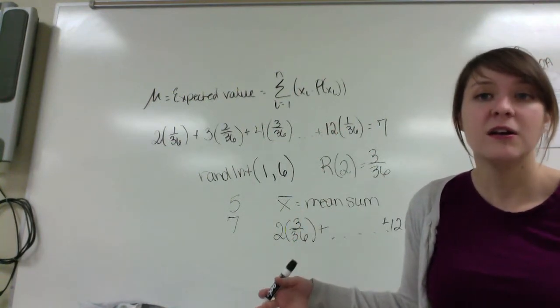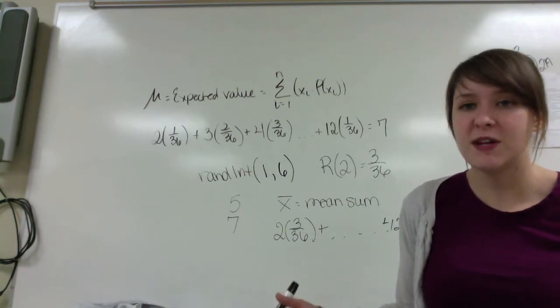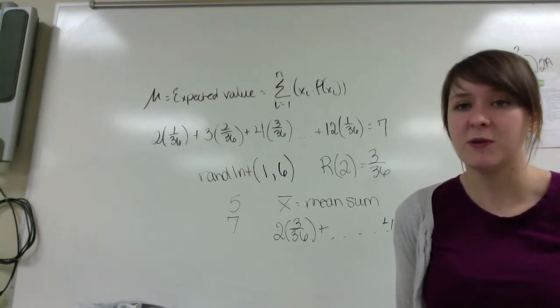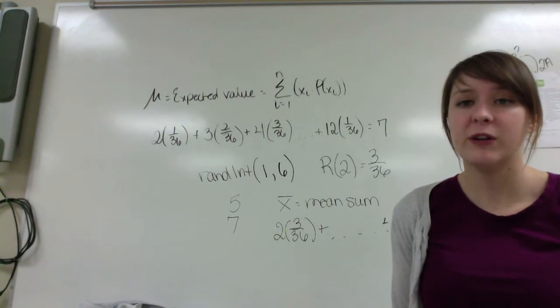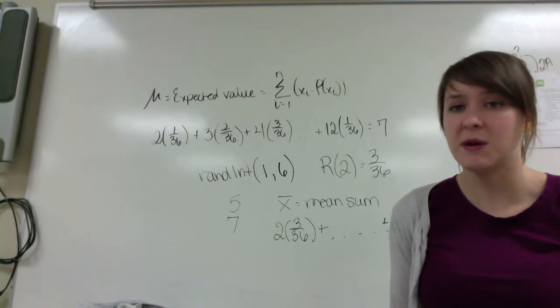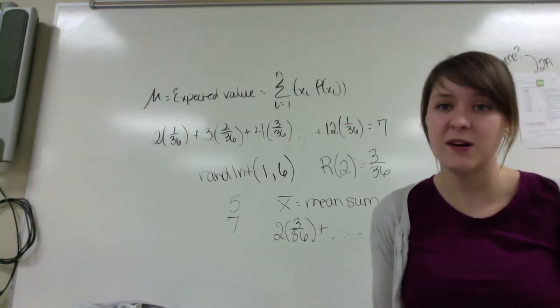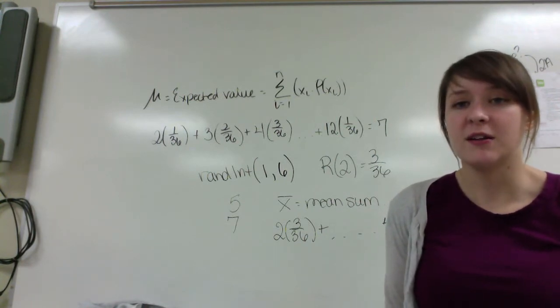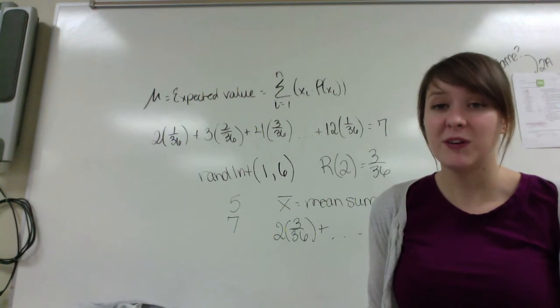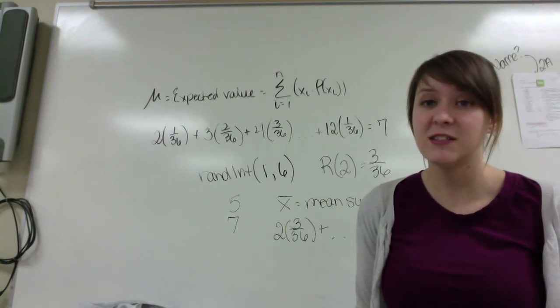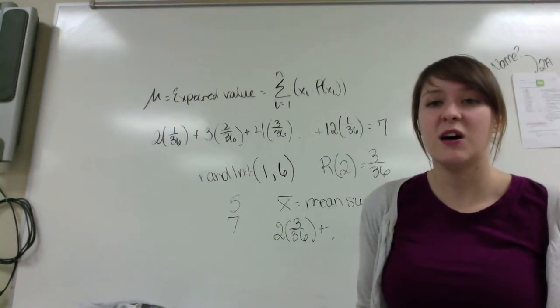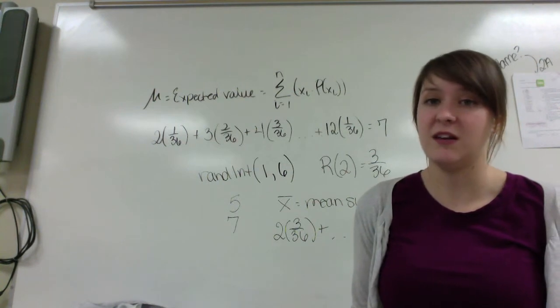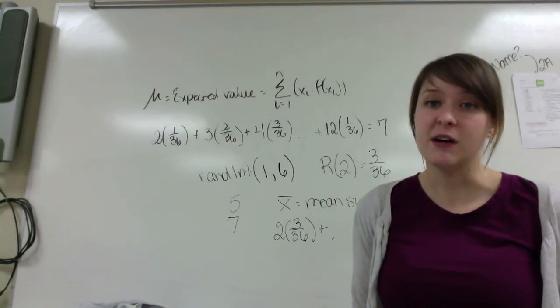Normally at this time we would talk as a class about what your percent error was, and hopefully everyone's was pretty small, but sometimes we get people with crazy percent errors. You just need to remember that theoretical probability and experimental probability are two totally different things. And just because theoretically you're supposed to get a 7 every time doesn't mean that it actually happens that way in real life.